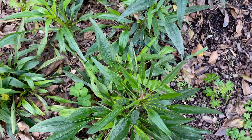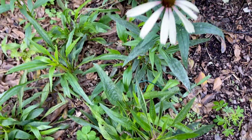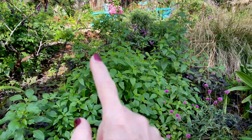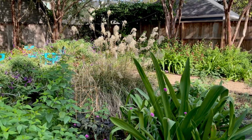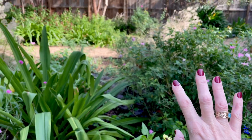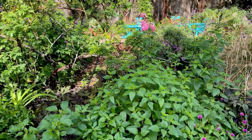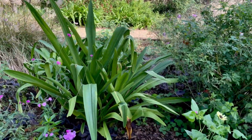This is my favorite coneflower called Pretty Parasols, and I love that. It looks like a little parasol. And of course, all of this salvia is getting ready to bloom. And these gorgeous roses. So I will have some winter interest with the rose bushes, with the grasses. But this is really mostly just a perennial garden that will die down and not look terrific during the winter. But the winter is so short, it's not too bad.